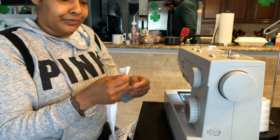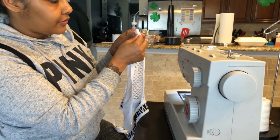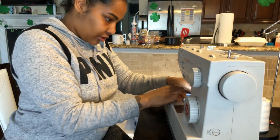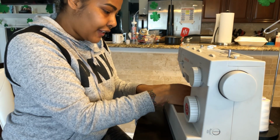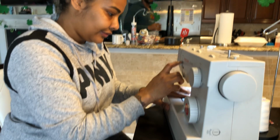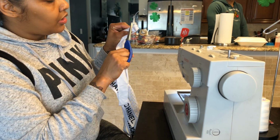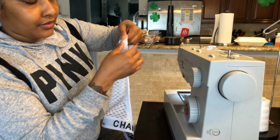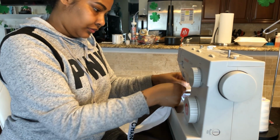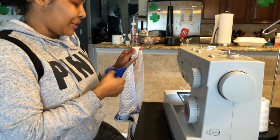So you fold it, and you put it up against it face to face. And you do a straight stitch directly across. But it's face to face, remember. After you do the straight stitch, you see it? Cut off the remaining right here. That way you can fold it back and put it up against it, and straight stitch again to where it's laid flat up against it.